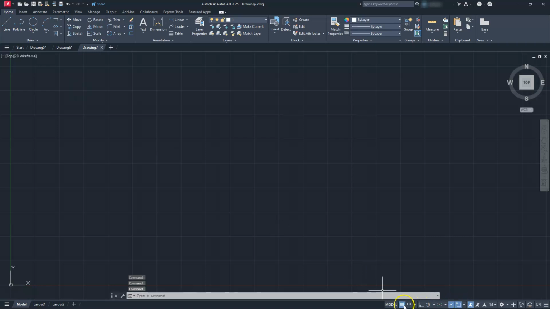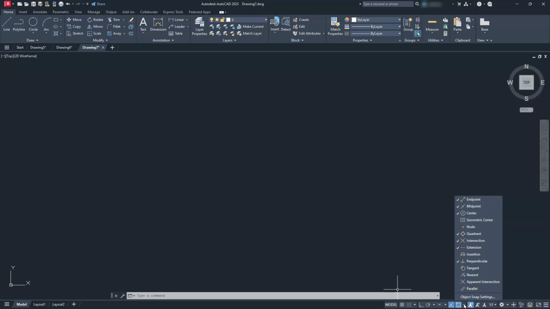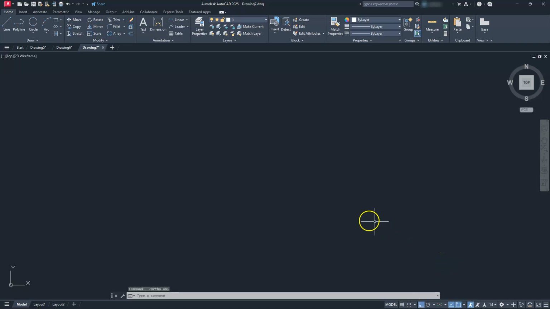And we're going to turn off our grid, which I never ever use, but I keep telling you that I'll do that in a future video, and I'm going to make sure I do that shortly. Let's go ahead and check our O-snaps. So these are my typical running O-snaps that I like to have turned on. And one other thing that I typically like to have on is my ortho when I first start drawing things, right?